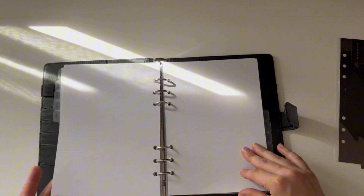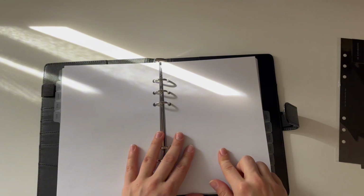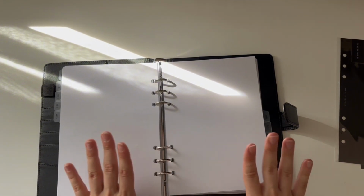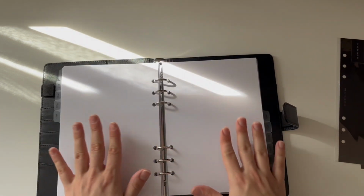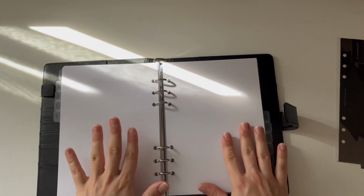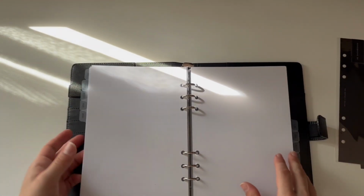Obviously, this is a blank piece of paper. I wish it was maybe like the dotted grid, kind of like a bullet journal. I'm gonna see what I can do here. This has been working for me, just kind of like jotting it down, but I wish this was a little more set up, more organized, a little more aesthetic, if you will. So let's see what I can do.